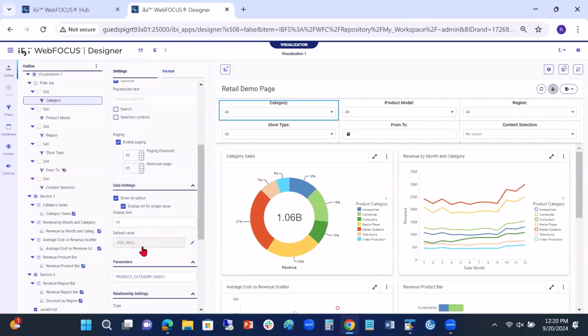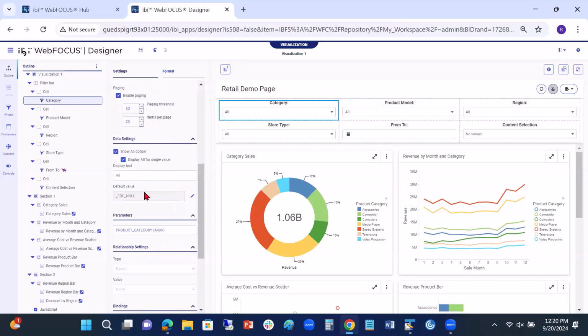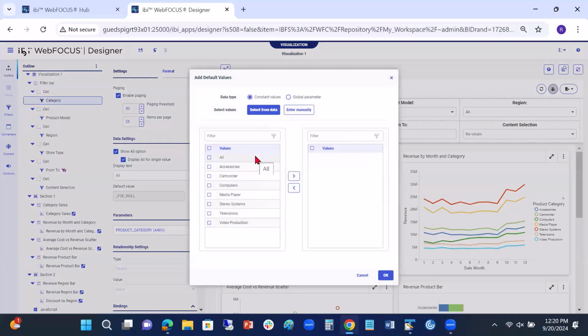So I'm not going to go through all of this, but a very important aspect, obviously, remember assemble page. If you want to change the default value, if you do it here, this is just in preview. At runtime, it won't impact it. You need to change the default value here. And what's nice in 9.3 is you actually have the edit option, where you can come and select the values, etc., or pick global parameter instead of just typing it in.